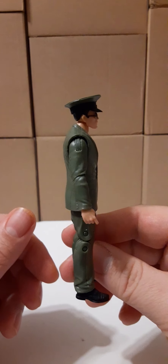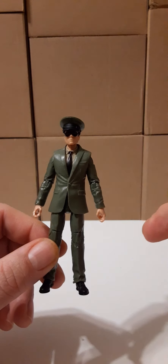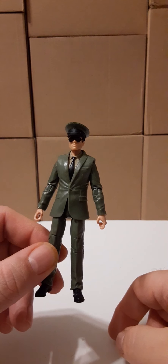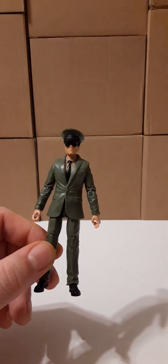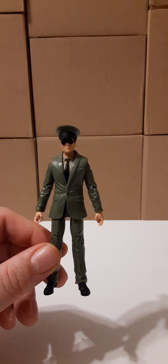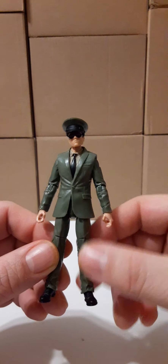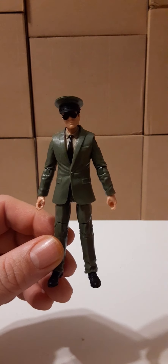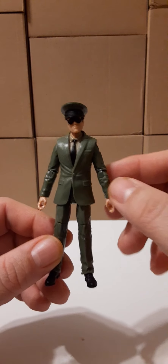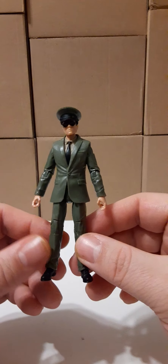On the figure itself it's $11.99. I don't recall exactly what I paid for the hat — you pay for the hat, the head, and the body separately. I want to say it's around $15 for the whole figure, give or take. About $2 for the head and a buck or two for the hat. So I'm pretty sure it's right around $15. I will put down the three part descriptions so you can go ahead and create this figure for your collection.